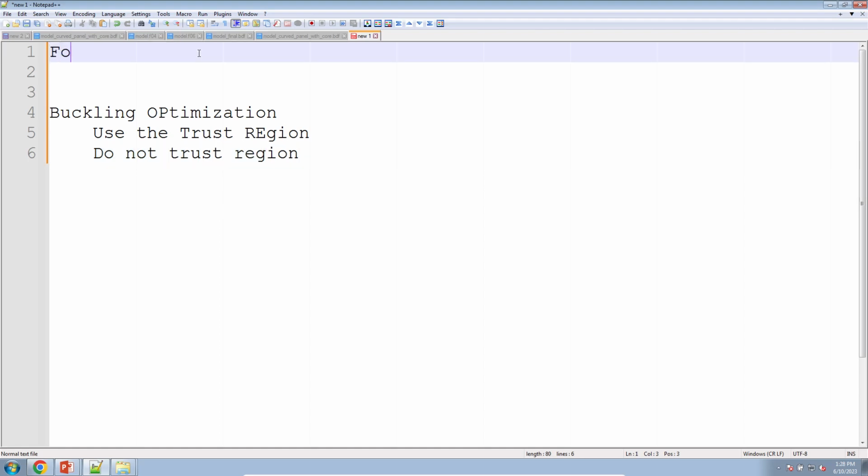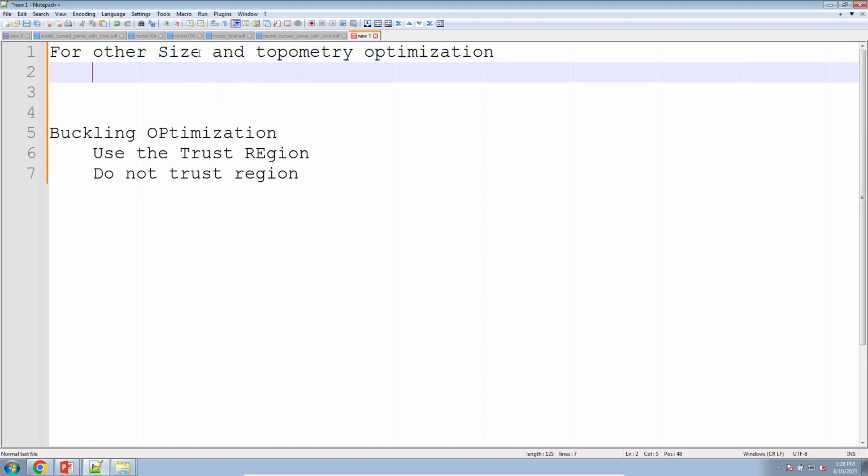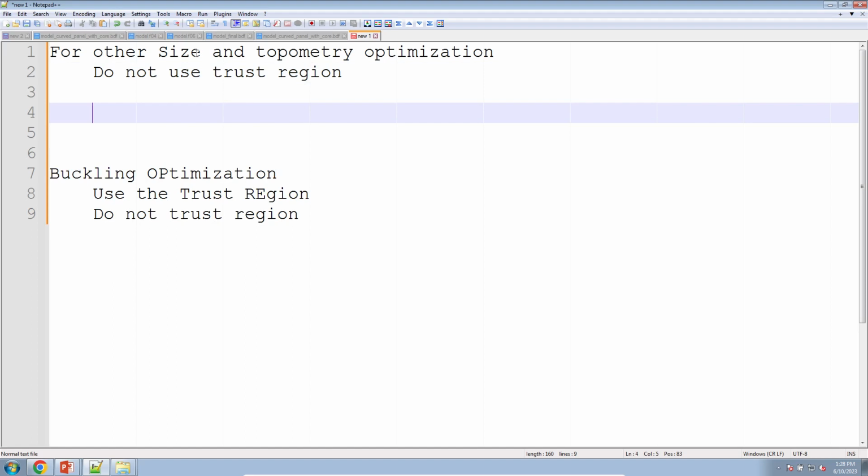For other size optimization, size and topometry optimization, do not use trust region. First, run your optimization with no trust region. Once you successfully get an optimization result, if you have time, run with the trust region.